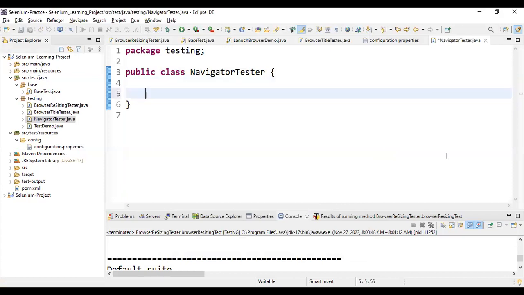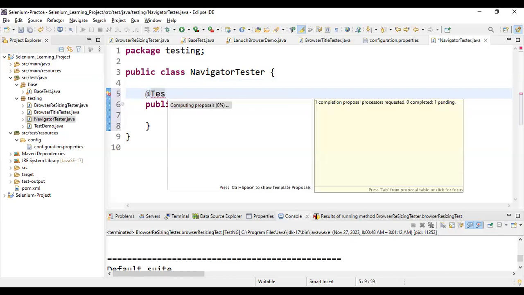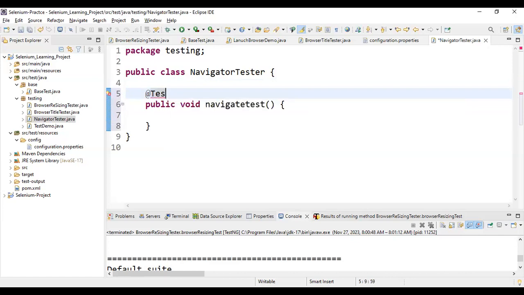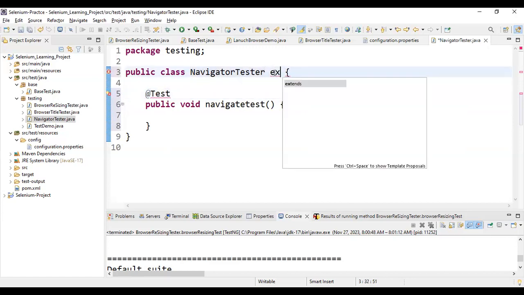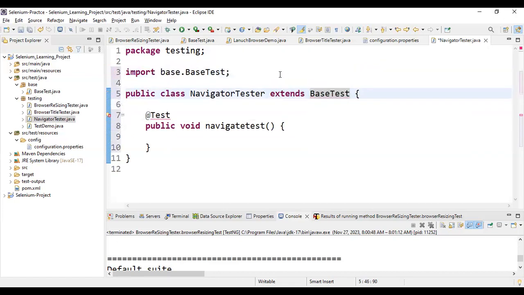Now under that class, let's define our test method, public void navigateTest method. This method we need to annotate using the @Test annotation. And now our class needs to extend which class? BaseTest class. So now we need to extend the BaseTest class.